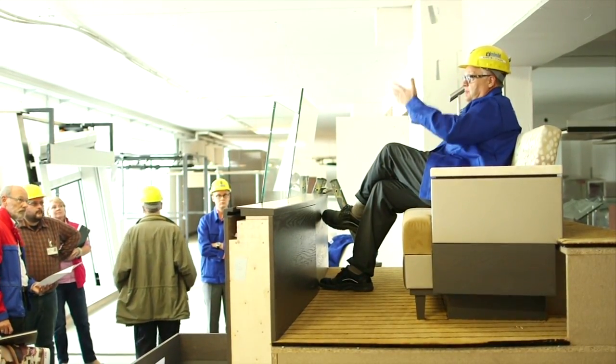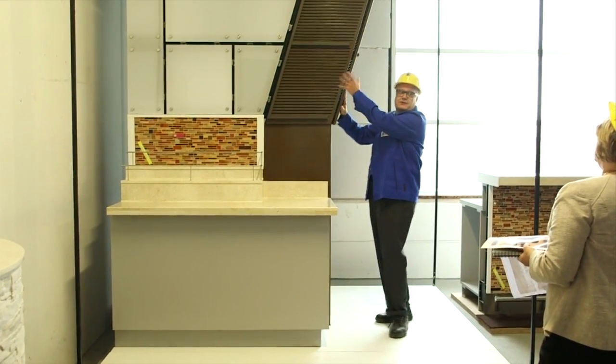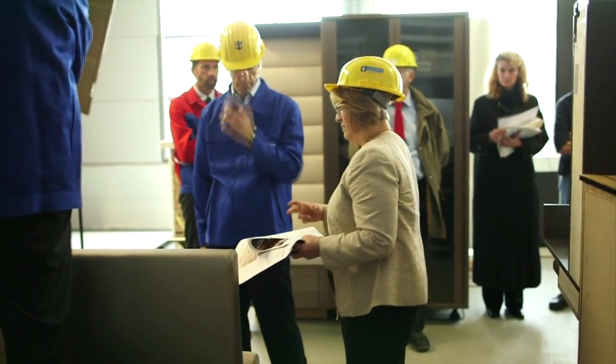They're very important to us because it's another example of building some slice or part of our design at full scale with all of the finishes, where we can touch them and see them and feel them and comment on them. And the other commentary we had was about the tables because there are gaps in between.